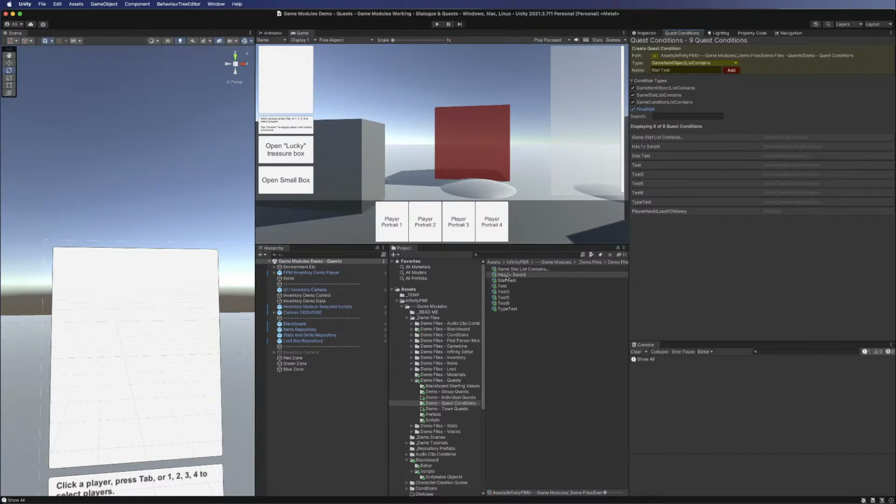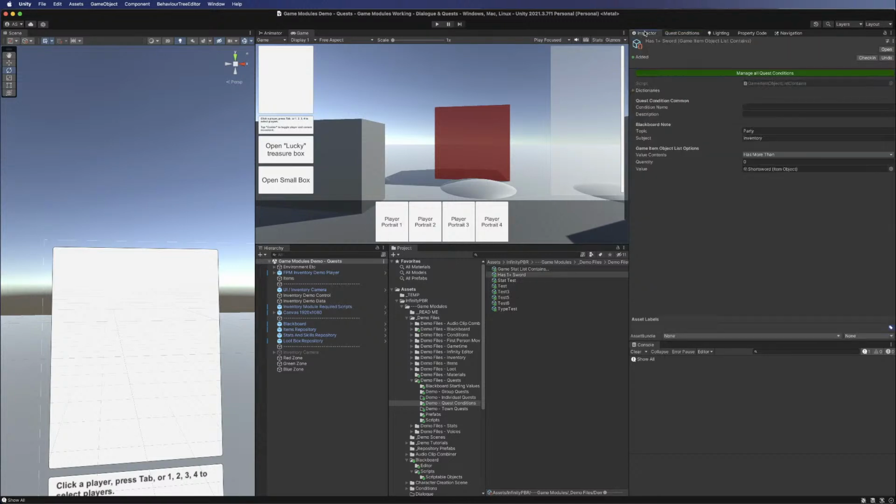So as an example, has +1 sword. In this example, there are 4 players, so perhaps I will pass in the party inventory, which will just be all of their inventories put together into one list, and then pass to the Blackboard. And yeah, the Blackboard subject. This will then get the game item object list from the Blackboard object party inventory, and then if that list has more than 0 short swords, then the quest condition will be complete. That's the idea.